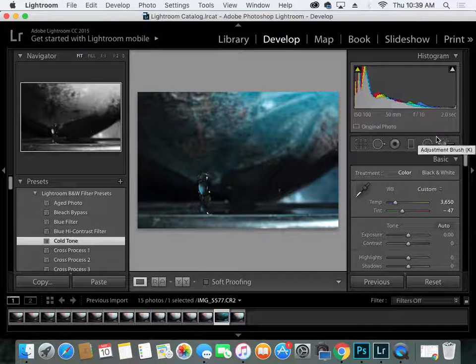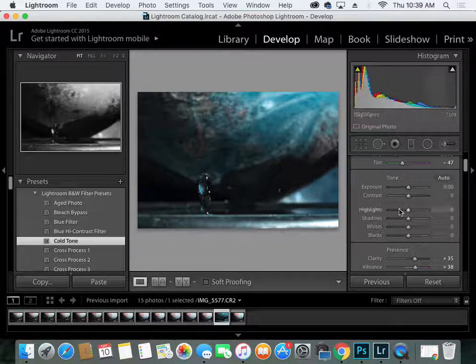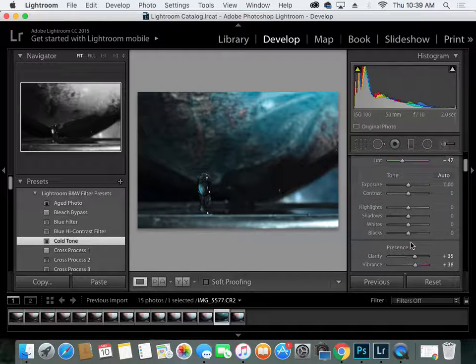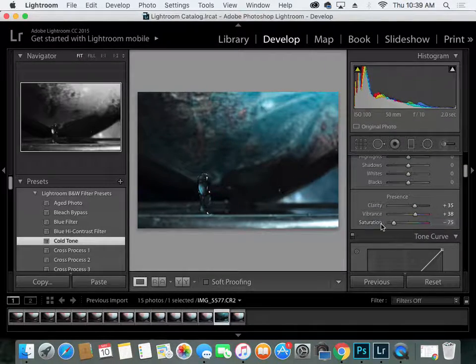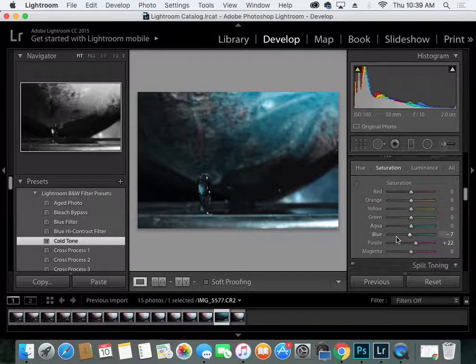This next section, let's talk about this. You have your sliders, and these sliders are really cool. You can go in here and adjust your exposure, contrast, highlights, shadows, whites, blacks. You can also add or decrease saturation. Here's the really cool part though, this section here. These are individual color sliders.